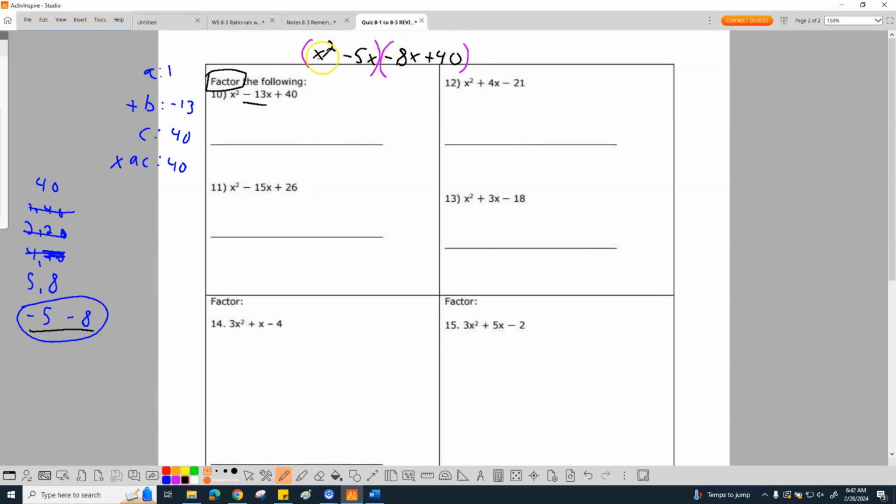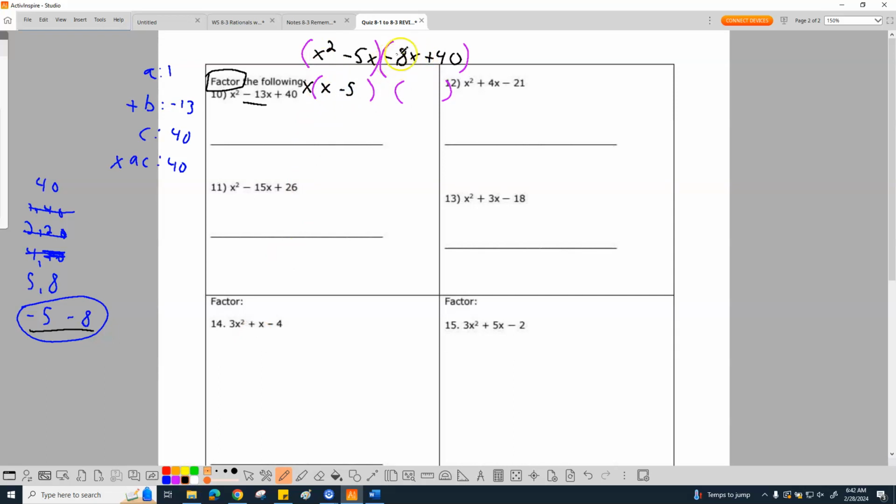So now I'm going to go ahead and factor each of these. I'm going to take the GCF out of this one. So on this one, I end up with x. I'm going to end up with x on this one, and then I'm going to have x minus 5 left over.